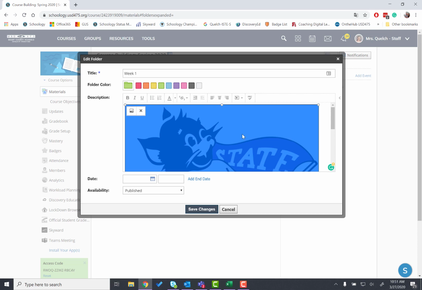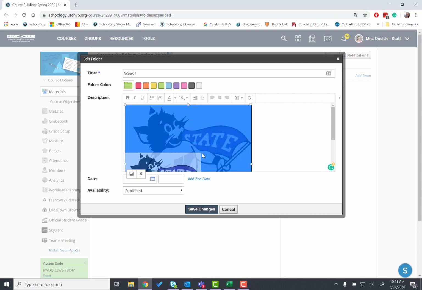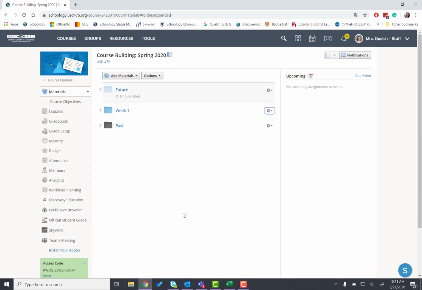If I need to resize it, I can click on it and then use the little squares to shrink this down. A lot of times I like to use PowerPoint to make long images to post here. And sometimes I even use the tool Canva to help me get these images done.